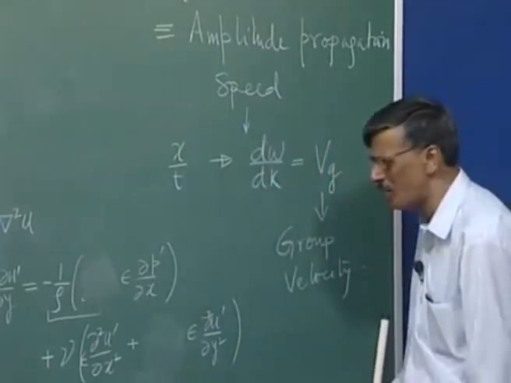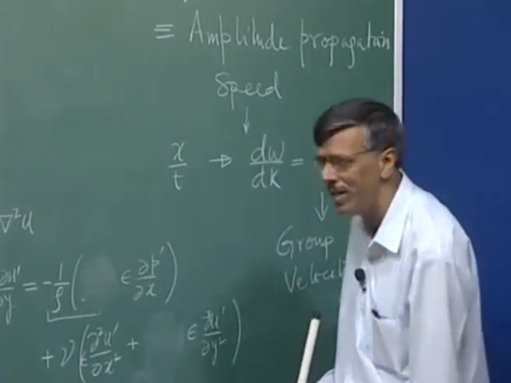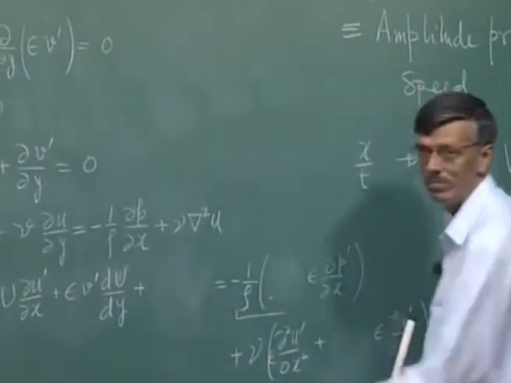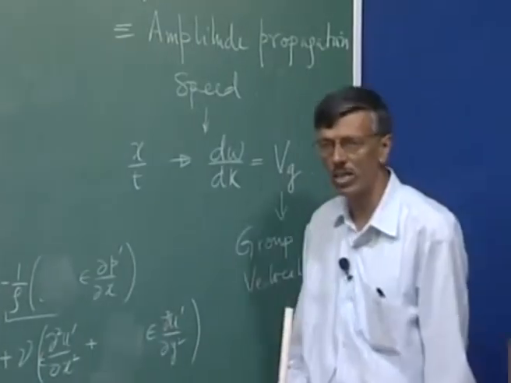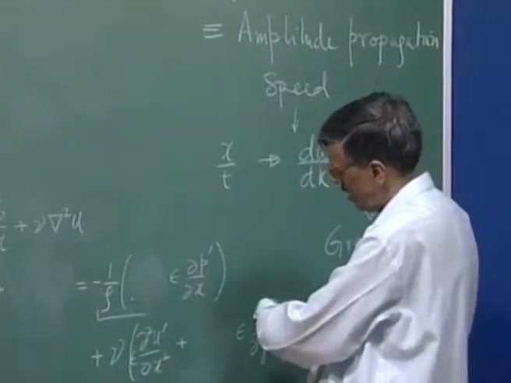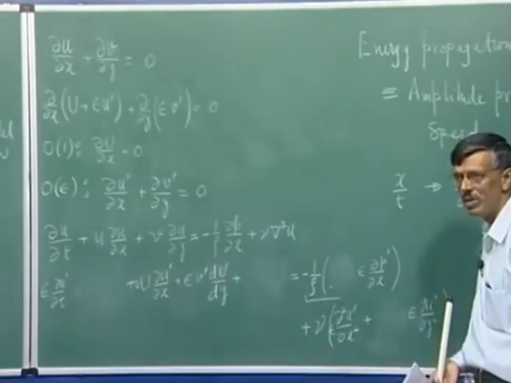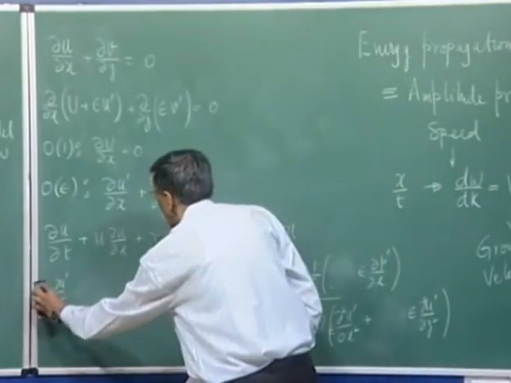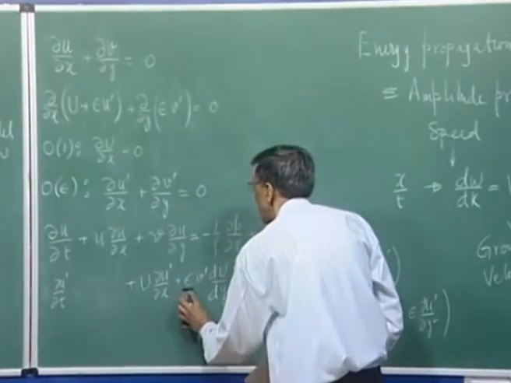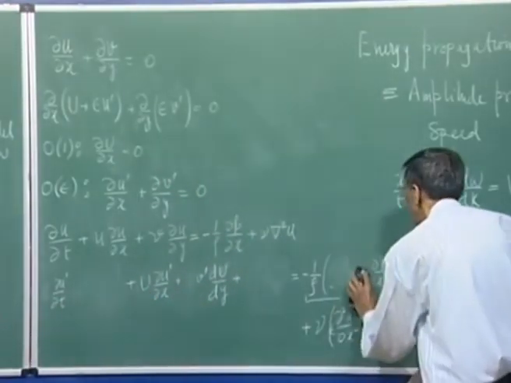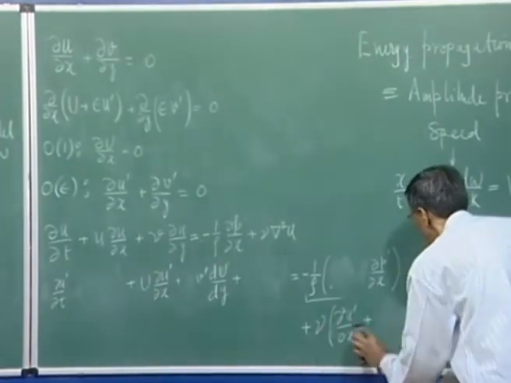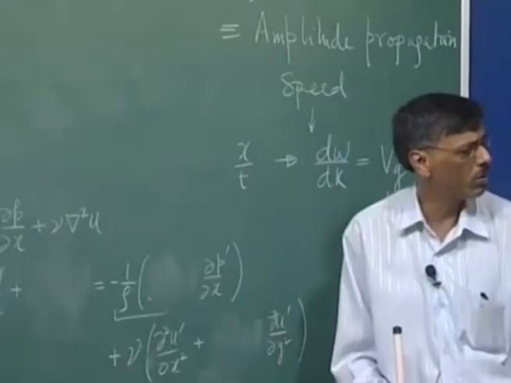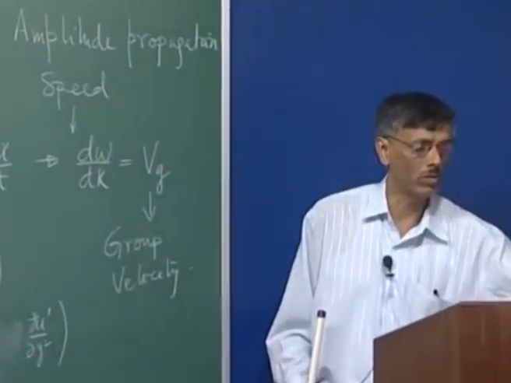So, if we are now writing the order epsilon quantity, I would not keep these two terms, right. Now, of course, if we are writing the order epsilon quantity, we do not need to even write the order epsilon square term. That is also not consistent. So, what we have is this set of terms. Now, of course, everywhere epsilon is there, so we do not need to write those epsilons. We could just simply get rid of them, and we will have this equation. Now, this is where the paradigm that we talked about comes about, right.